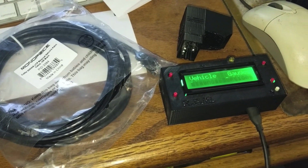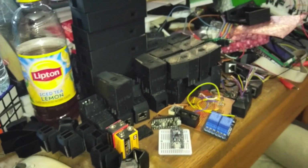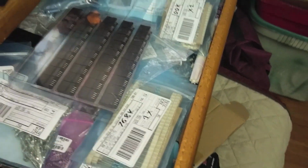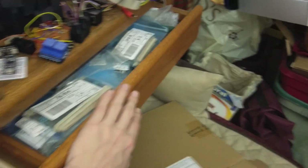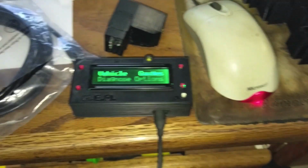Now, how do you buy them? I have to release these in small batches and I sell them on eBay because that's the only fair way I can do it. Like I said, I make these completely by hand. I've invested 100% of my money into this, and I'm still not even close to breaking even yet, so I can't build a billion of them. I put all the components together by hand. I've completely designed these circuit boards by myself. This is completely my design. And I even wrote all the code that makes this thing work. It's like over 3,000 lines or something crazy like that.